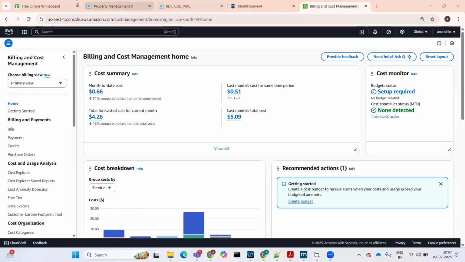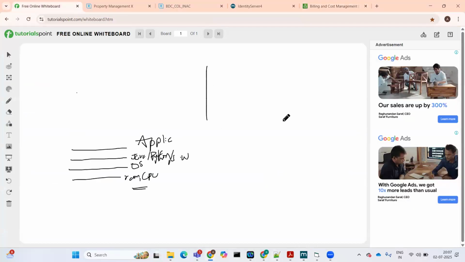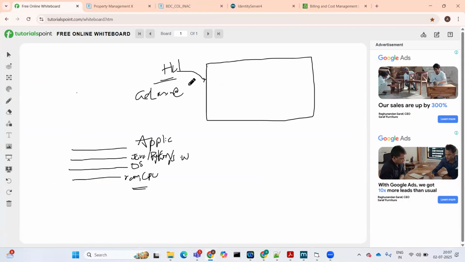That means, say for example, your company is HCL. So HCL would have created an AWS account, just like how I did now, with an email ID, say for example, admin@hcl.com. Someone would have created the AWS account for HCL.